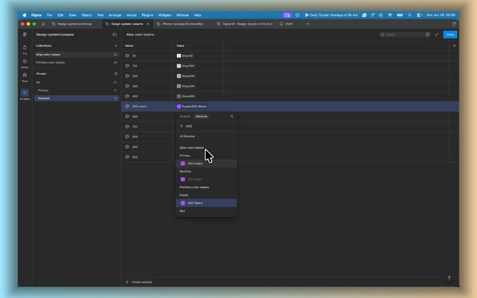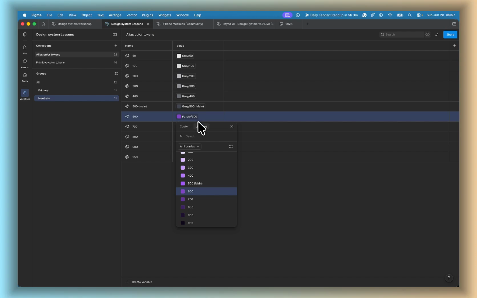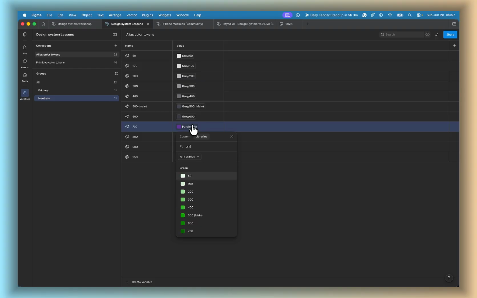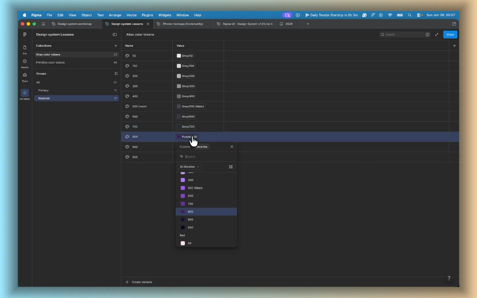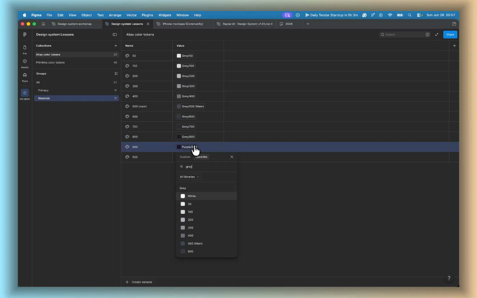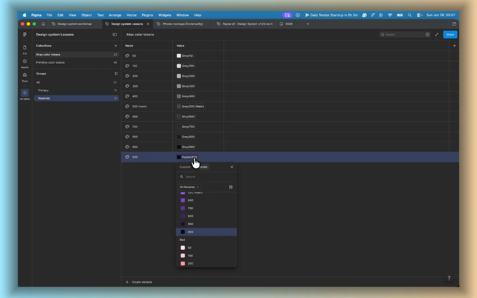At the same time, you could also search, right? 600. You could do gray 700, gray 800, and then gray 900, gray 950.